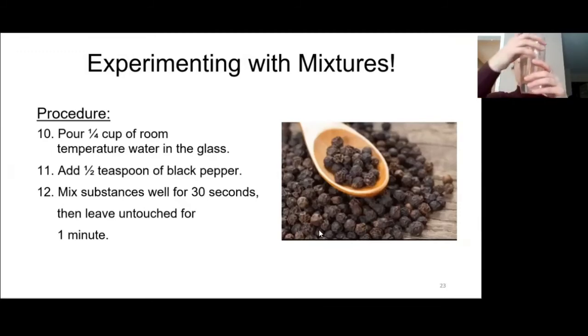So what we are seeing here is that there's a bit of pepper laying on the bottom of my glass. There's also a bit laying on the top of the water, and there's some pepper floating in the water itself. So do we think this is heterogeneous or homogeneous? So I would say heterogeneous, right? Even though the pepper particles are dispersed evenly in the water, I'm still able to see where the pepper is. So this might be an observation that we could write in the table. So the pepper is evenly distributed.